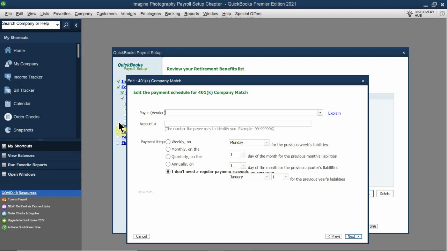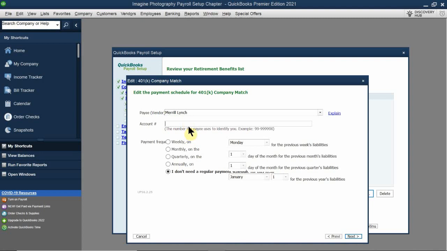So in this case, when you have a retirement plan, you need to have a person who is going to be collecting this money for you. So in this case, do I have a vendor that's associated to this 401k? Yes, I do. It is Merrill Lynch. Okay? Merrill Lynch. M-E-R, there it is. Merrill Lynch.